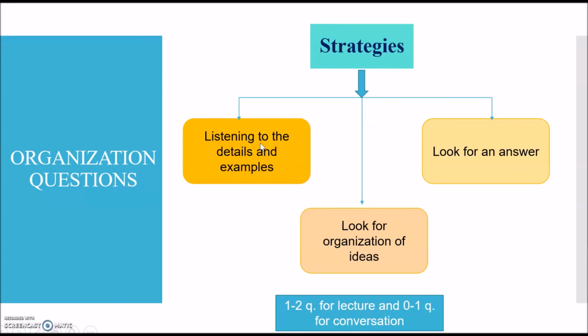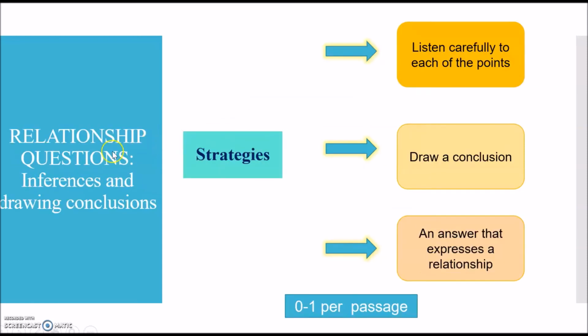Listen to the details and examples and consider why they are discussed in relation to the overall passage. Look for organization of ideas such as comparison or contrast, cause and effect, and so on. Look for an answer that shows how the examples or details fit into the organization of the passage. These questions and relationship questions are less common.